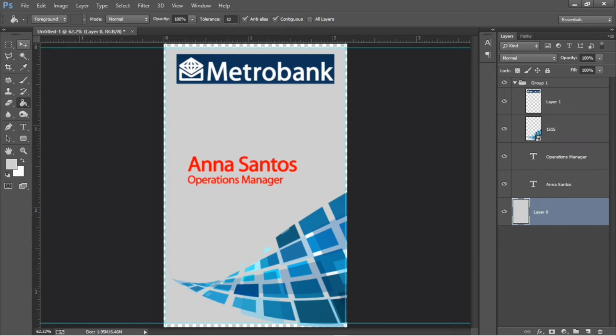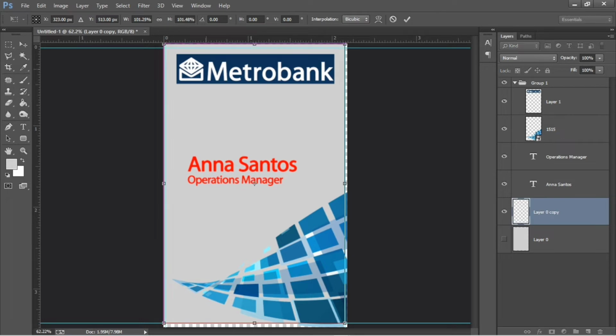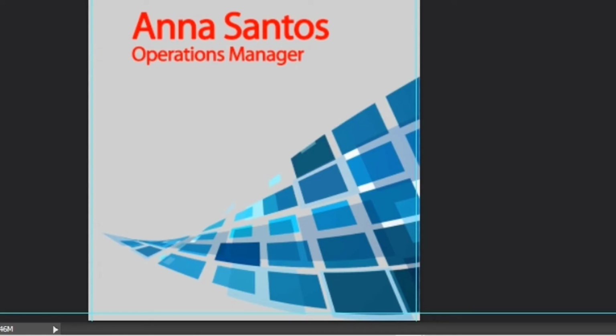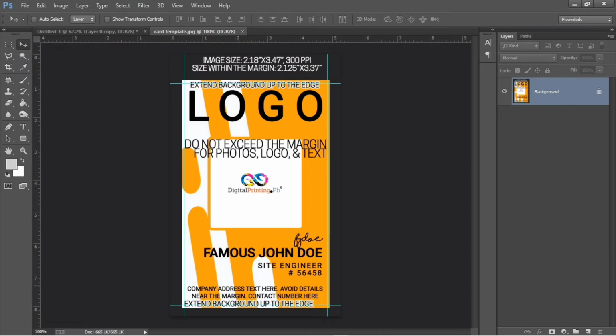Kunwari, ganyan siya. Dapat itong background mo, extend mo up to 2.18 by 3.47. Yung background mo naka-extend up to 2.18 by 3.47. Yan yung image size mo.